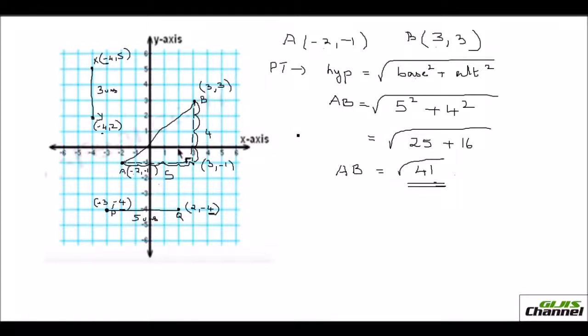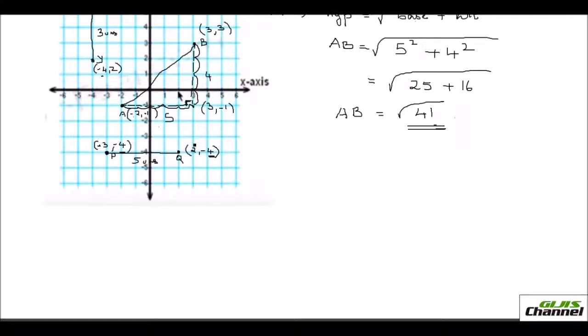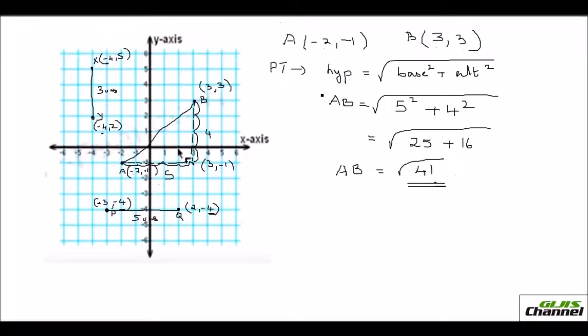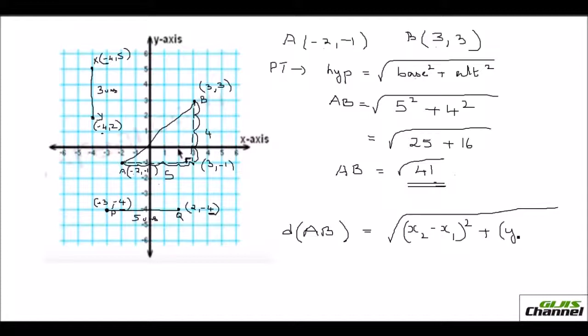So based on this theorem, you have a general formula. What you have done here is, your hypotenuse is this point, right? So the distance between A and B is equal to square root of the base square. How did we find the base square? It is x2 minus x1 the whole square, plus the difference between the y coordinates, the whole square. This is how you got this formula, and this is the formula for finding the distance between two points.